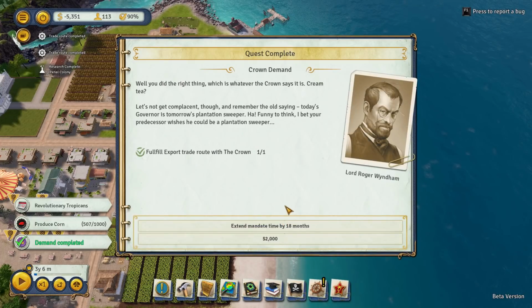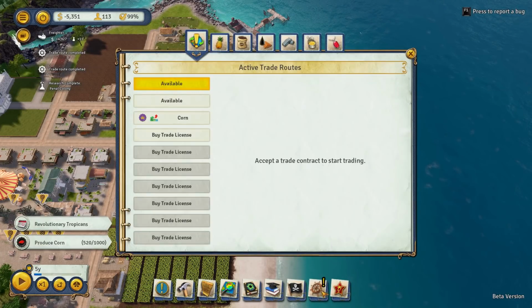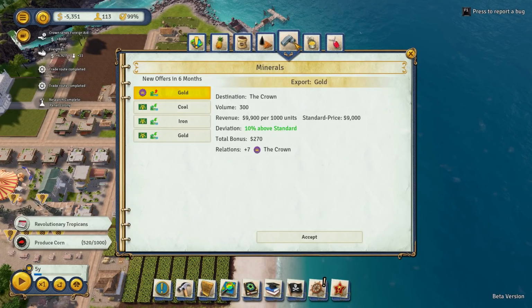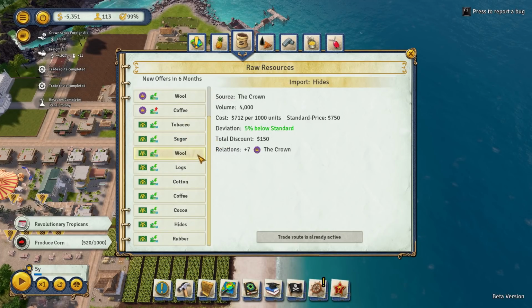Yeah, looks like we're gonna sell them back. Well, we completed our fish. Yeah, let's extend that mandate time. I do like extending about twice. And alright, we got our foreign aid. Beautiful. Can somebody please buy freaking leather? Ugh. For Pete's sake. Alright, good. The import the hides is still on the table. I will do that. None of these others.